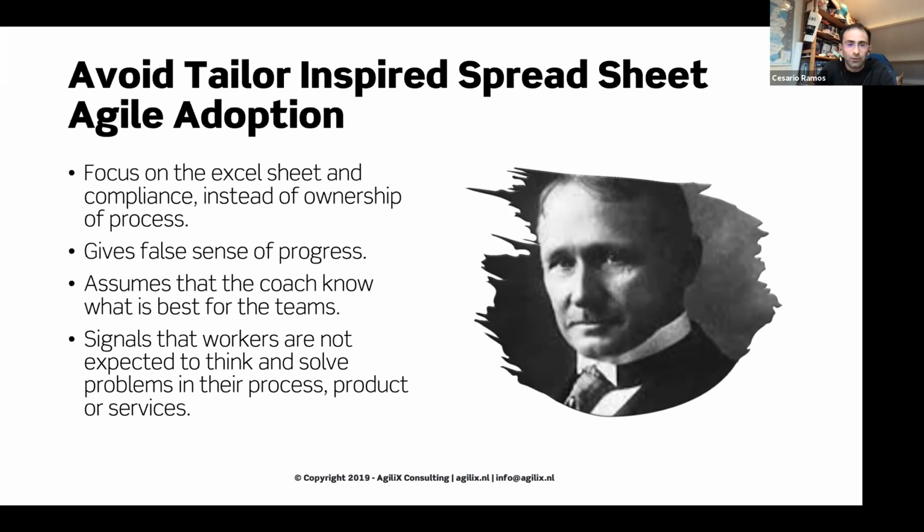Because we, the smart folks, the agile coaches, we take care of that, you see. So we take that away from the teams. And this is the key problem with such a spreadsheet agile adoption, that the organization or the group will not feel ownership of their process, and therefore they will not improve it also. And very likely the process that somebody else gives to the group is not very useful, is not going to work, because the people who do the work know best how to do the work, and not somebody else who doesn't actually perform the actual work.